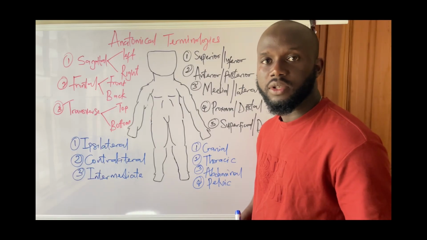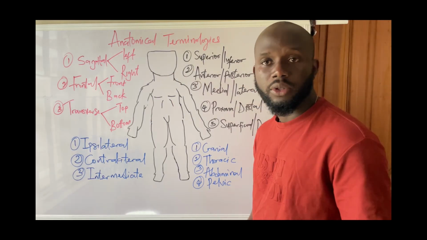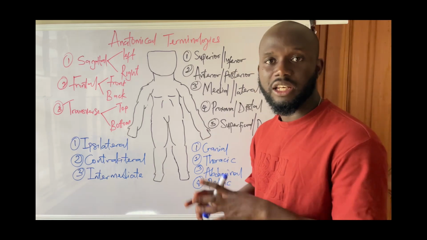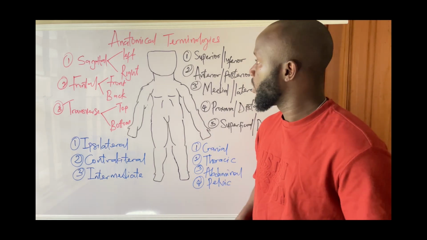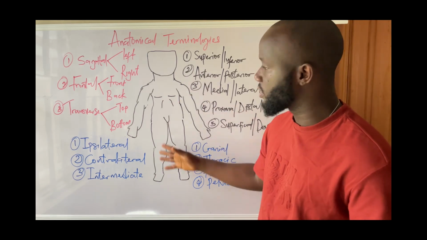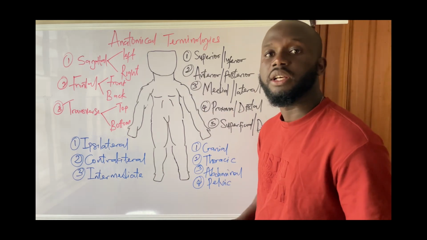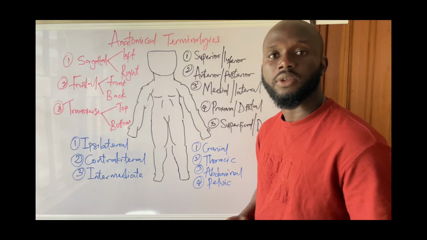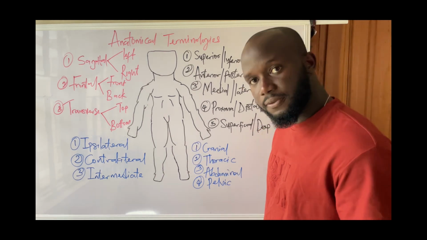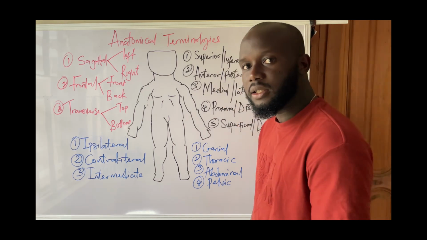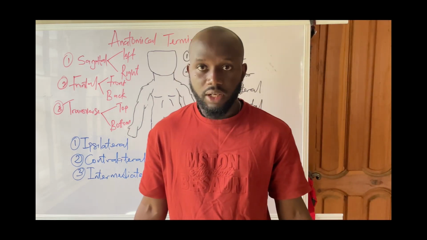Hello everyone, for today we'll be treating anatomical terminologies, and these are just terms that are used in anatomy to describe points and location. Now for today we're using this diagram as our reference point, and this is called the anatomical position. And the anatomical position is just a man standing, his palms facing forward and the legs slightly spaced, so something like this.